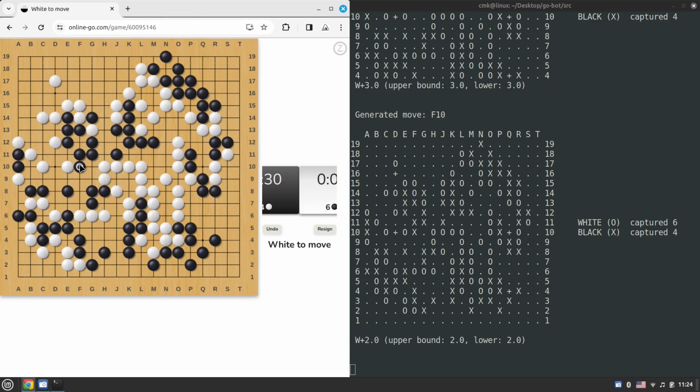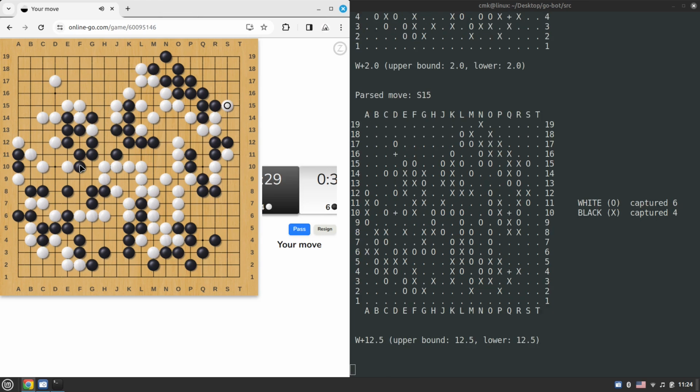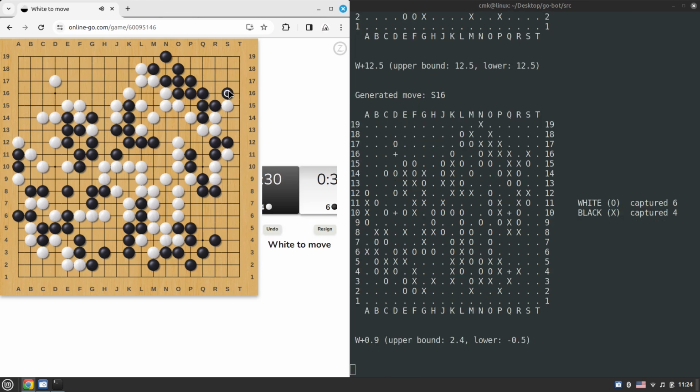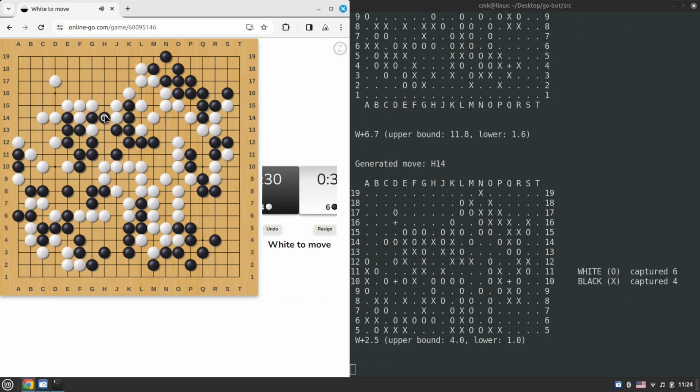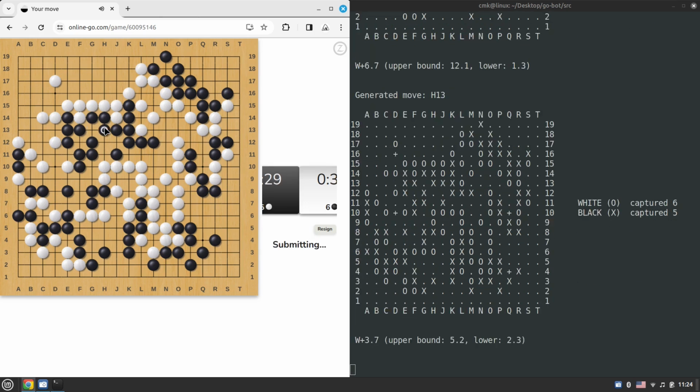So how to respond to F9? Maybe... No, it doesn't play that. Yeah, I'm a bit concerned how to respond to F9 with white. We'll see how the masters would resolve this. Okay, yeah, should have captured.